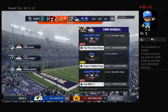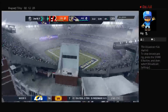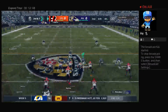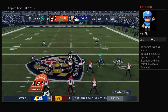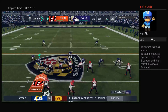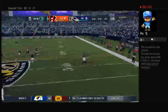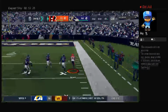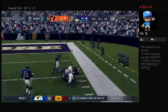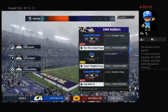Now the Bengals going to use the first of their timeouts as they stop it with 19 seconds to go in the half. Number 1. And it looks like we've got a dime set here defensively. 6 DBs in the game. Mike 55, Mike 55. Watch the curl, watch the curl. From the shotgun, Joe Burrow. And he's going to find his man out of the backfield. That's complete. And they're going to have this in a great spot way down in Baltimore territory.